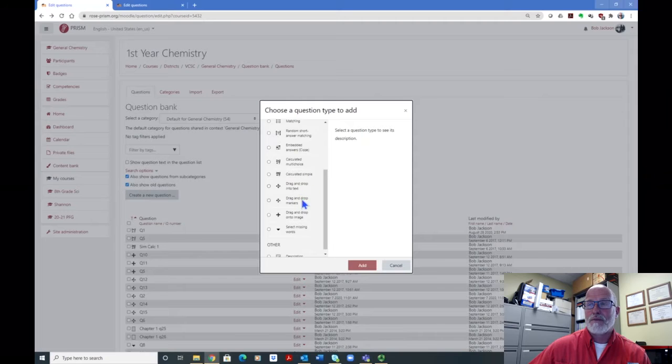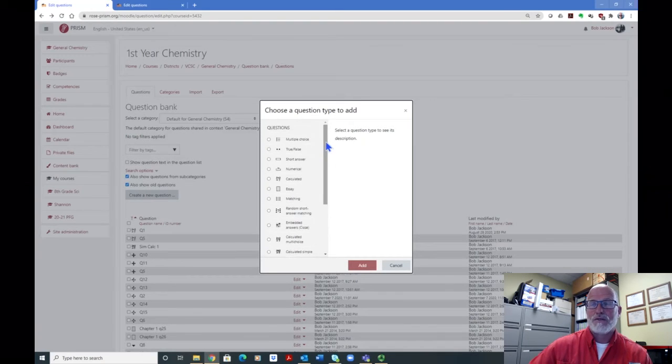Drag and drop to text, drag and drop to markers, and drag and drop onto image are also some really cool questions, where you can put images in and they can drag labels to the images, testing them. That's what I like about authoring your own questions on Moodle.